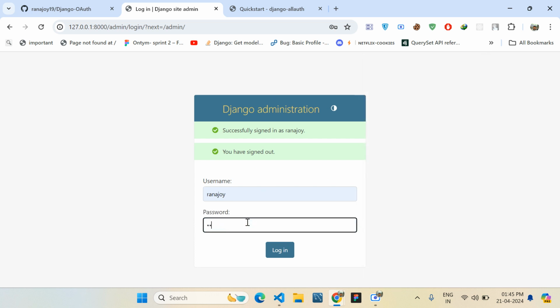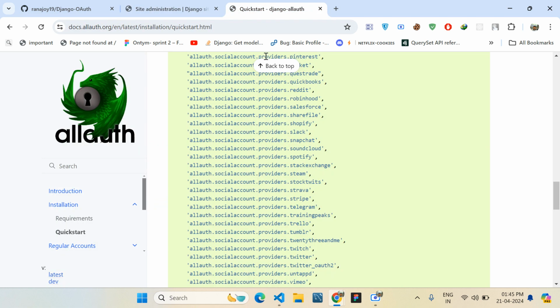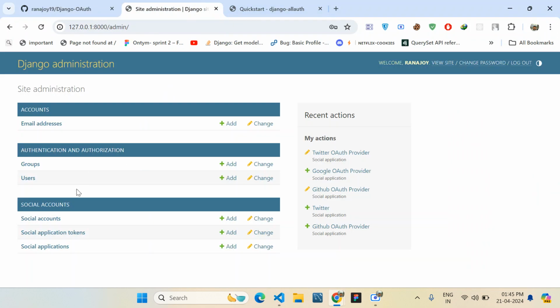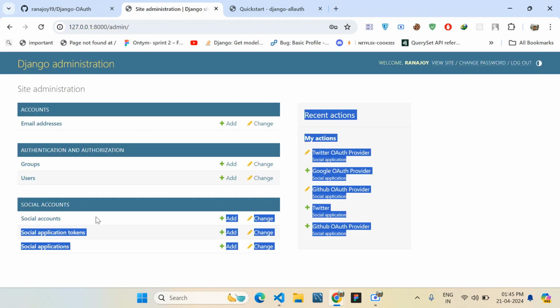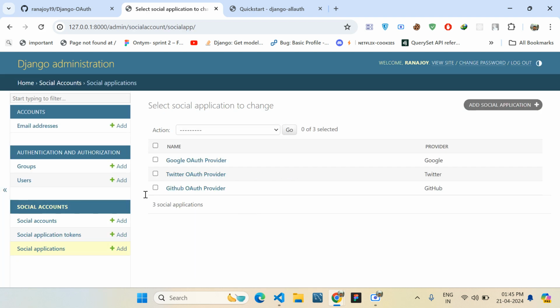So those two things you just need to, let's see, log in. So once you install this allauth module and you migrate it, you will get this social media account kind of interface here. So here you don't need these two, you just need to go to the social application here.